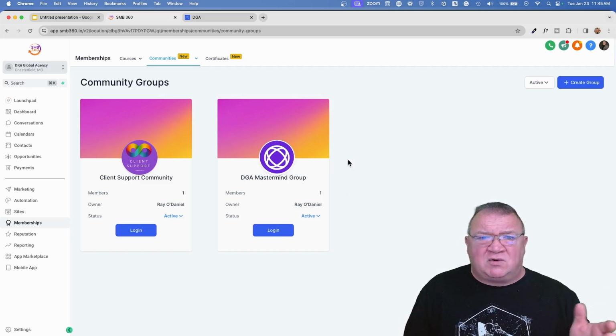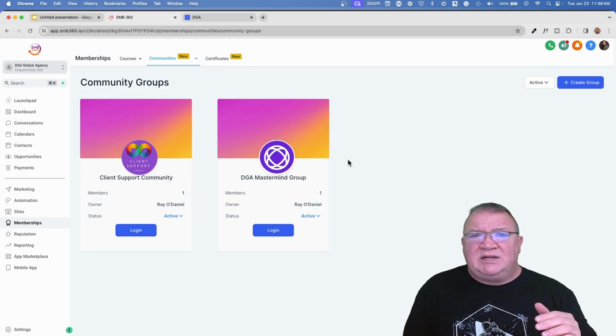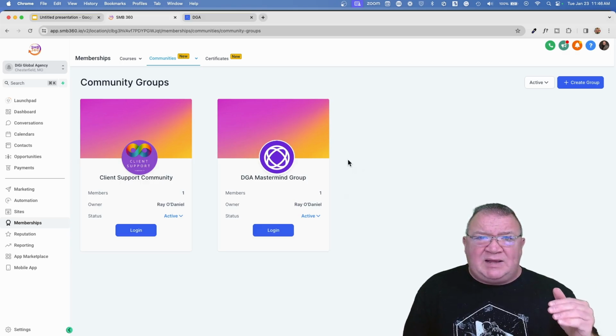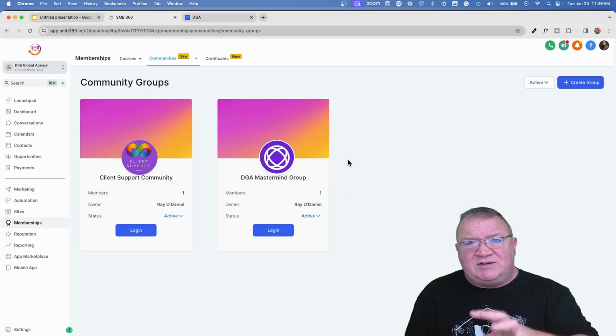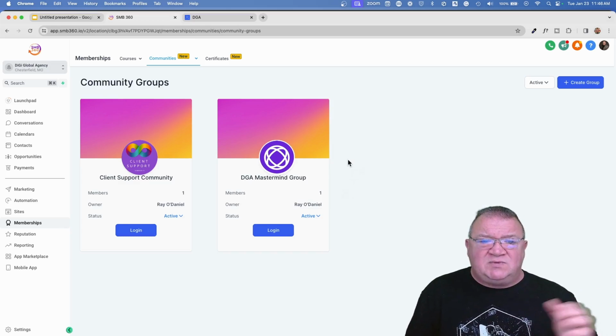Now we're going to take a look and see what groups look like, but once you're logged in, you have to log into a group inside of your Highlevel portal. And then once you're in that particular group, you have access to, we'll take a look at all the particular channels and things like that inside of the group. And then you can switch between the group, which gives you a whole new look inside of the portal. So you can switch between groups.